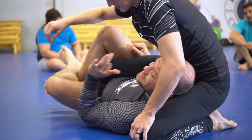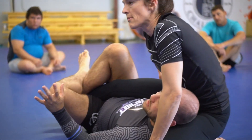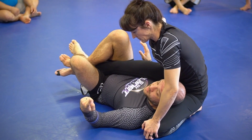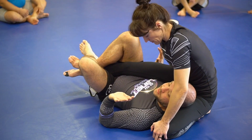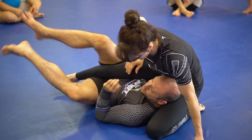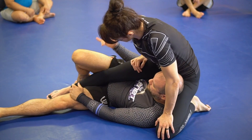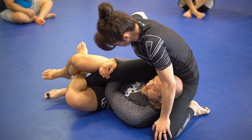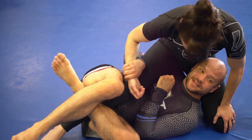If my follow-up pass is tight — like if it's one move instead of: I sweep, then I come up, and then I look to pass — don't think that way. I want you to sweep-pass as one movement. You'll only score for the sweep, but you'll be past the guard. If you need to score the points, hold back and get the pass points — then you get five instead of two. But I just care about finishing for the most part. So we enter, we get underneath. I'm on the inside with that 'I love you' grip. Elbow is tight, I'm protected.